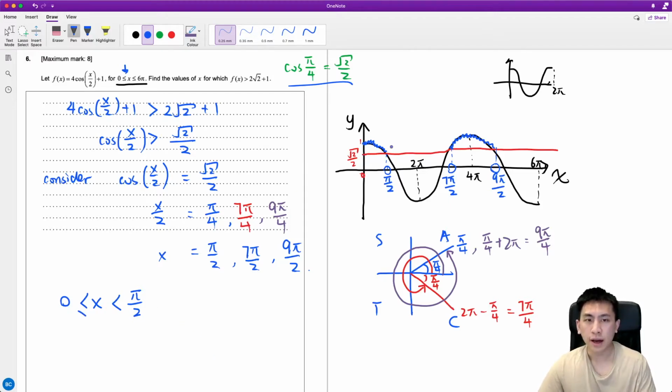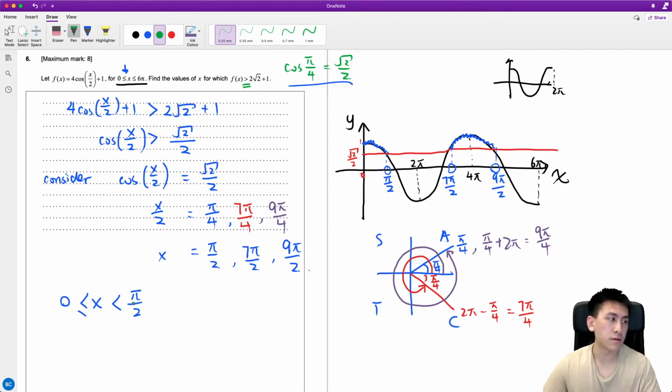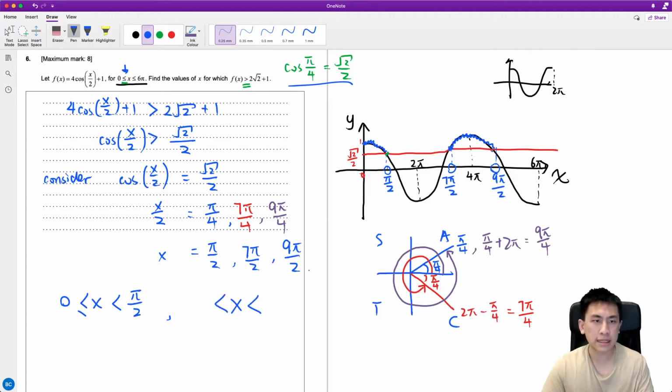But when x is pi over 2, it will exactly be the thing. And you have to look at this one here. Because we are looking at the range for the function to be bigger than the line, right? Meaning it couldn't be exactly pi over 2, right? Therefore, it does not include pi over 2, because when x is actually pi over 2, it will be exactly equal to that line here. So you can't have that because you want the bigger than, right? The reason why for the 0 you have this part is only because, yes, at 0, cosine x is 1, right? So it's bigger than it, and also the range allows us to have a 0, which is okay, right? And then the next range would therefore be the next one there, which is x has to be between. Again, it's exclusive because when it's exactly the same as those two angles, x is exactly equal to the line, but we can't have the equal. So that would be your 2 solutions.